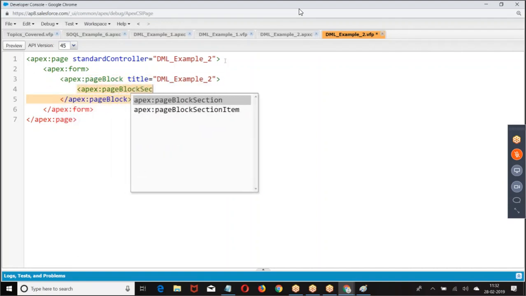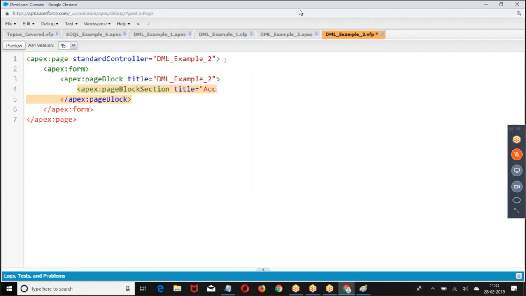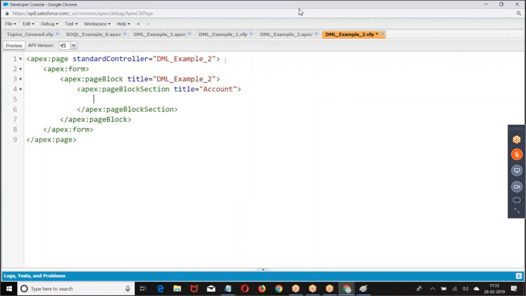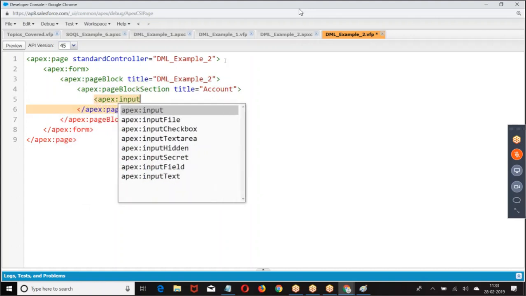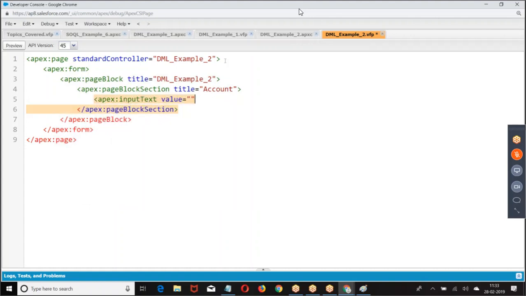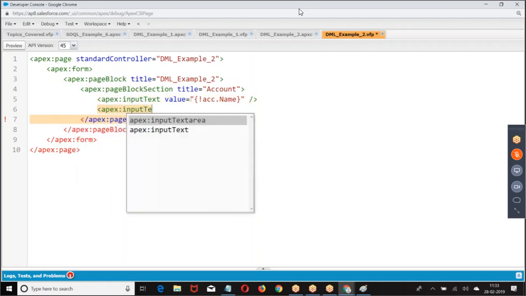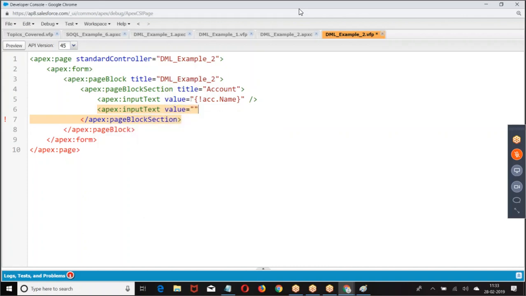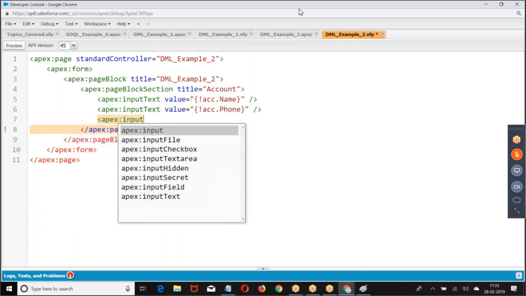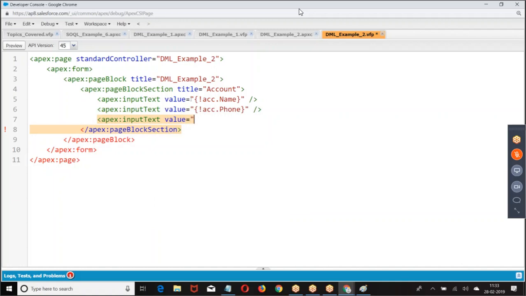Page block. And we have input text value equal to. Now I was trying to enter the account data.